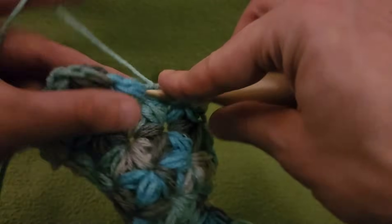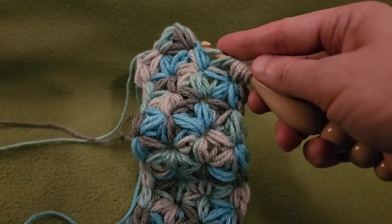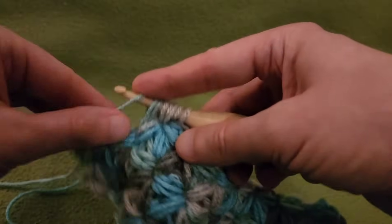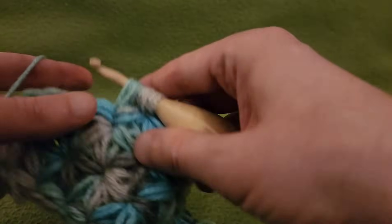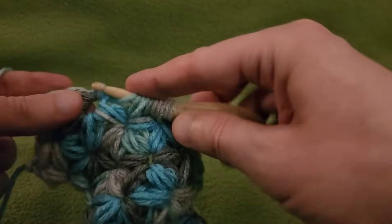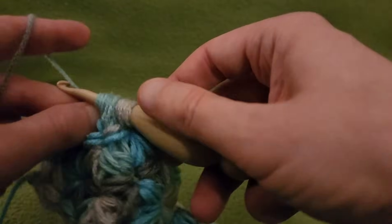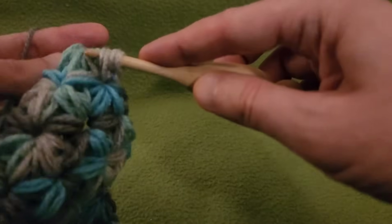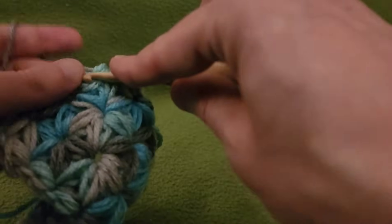Just got a few more, and then this row shall be done. I think that should more or less give you a good generalized understanding of how this stitch will just continue to go. And the neat thing is that the top edge of the piece will look exactly the same as the bottom edge, as well as the sides really.